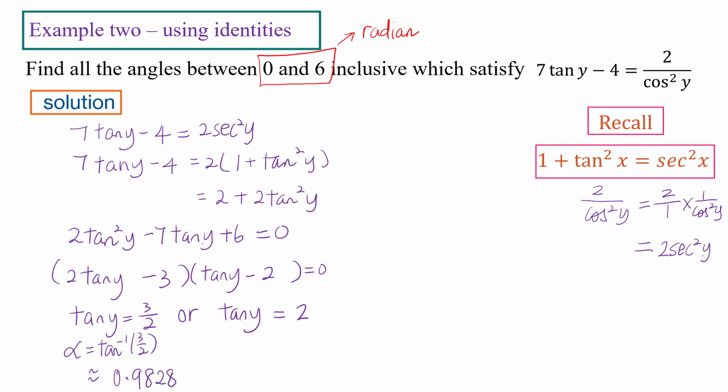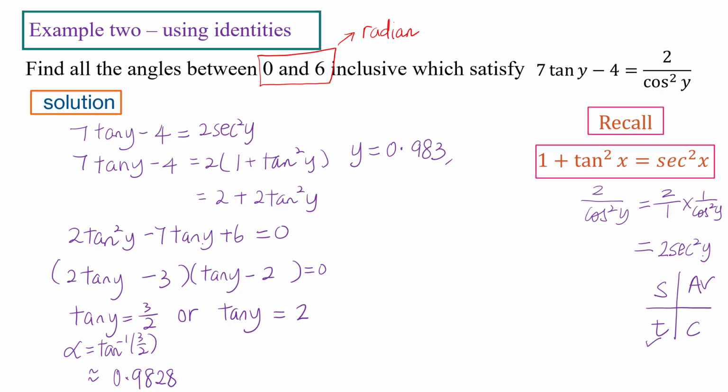All right. So let's look at the value for your tangent, which is 3 over 2, a positive value. For a positive value, check your ASTC. Tangent is positive in the first and the third quadrant. So our first answer, in the first quadrant, will just be alpha, and the third quadrant will be 180 degrees plus alpha.